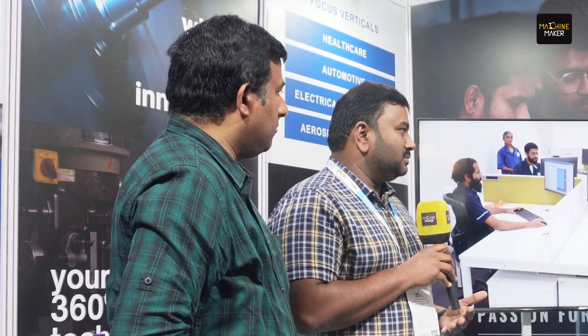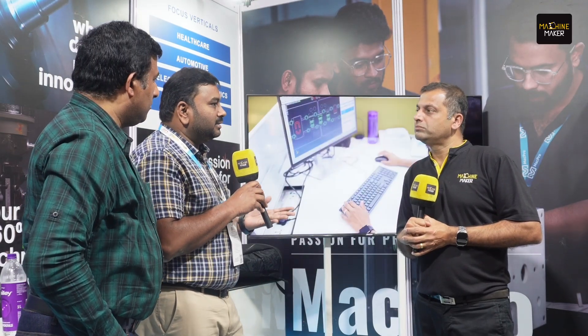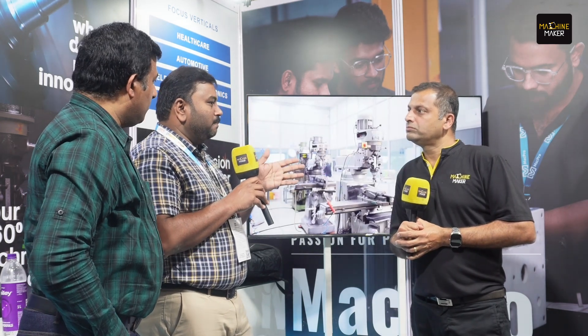Coming back to Shijesh — this is the first time Moldex India is being held here. It is the first step by a German exhibition organizer, and a brave step. Many German companies are investing in India, and Messe Stuttgart coming is a very positive sign. What is your take on the exhibition over these last two or three days? It is a good opportunity for tool makers. I am also an executive council member of TAGMA, where we are trying to educate MSME members about industry knowledge.